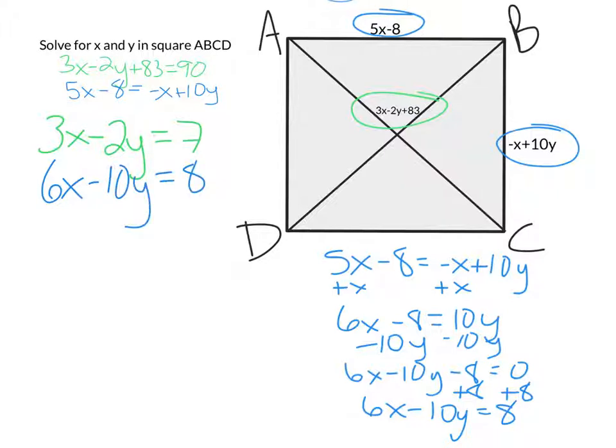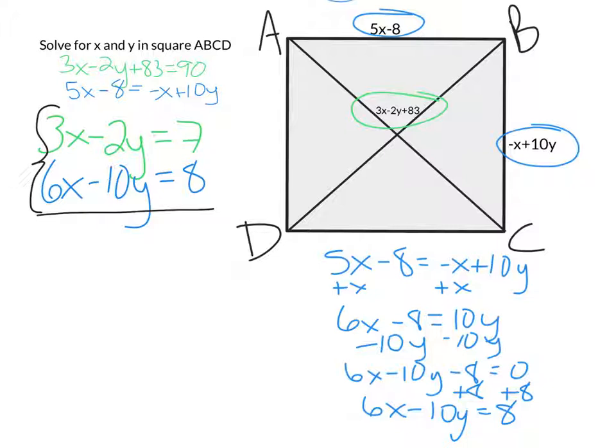Okay, so this is our system, these two right here. And I think one of the most common ways that we like to solve systems is using elimination. That was usually the strong suit of most. Well, what can I do to get elimination going here? I need to eliminate a variable.